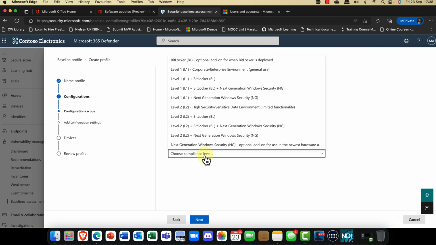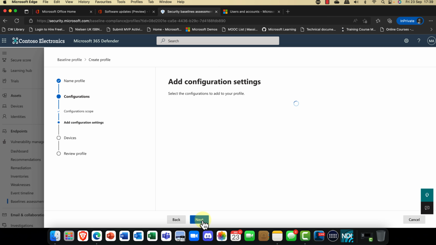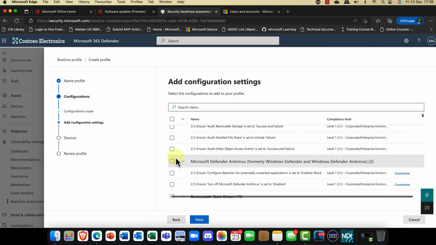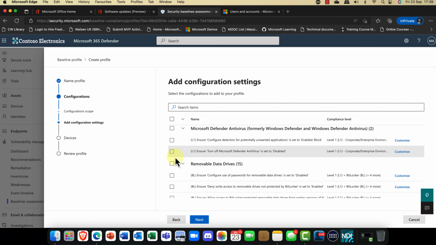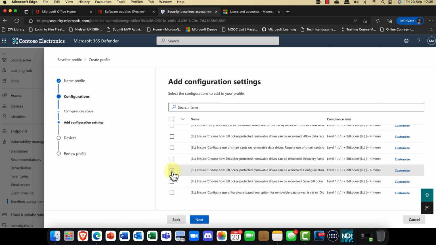And do I have to conform to a specific compliance level? This rocks, by the way. So you can see, yes, okay, level 1, let's say BitLocker. I can click next, and it will then allow me to go in and configure the various settings. So you can see these are my default configuration settings. This is the minimum level of security that I want to have. So it goes through each of the products, and I can then choose what is going to be my baseline. Once I've done that, I'll just select a couple here.